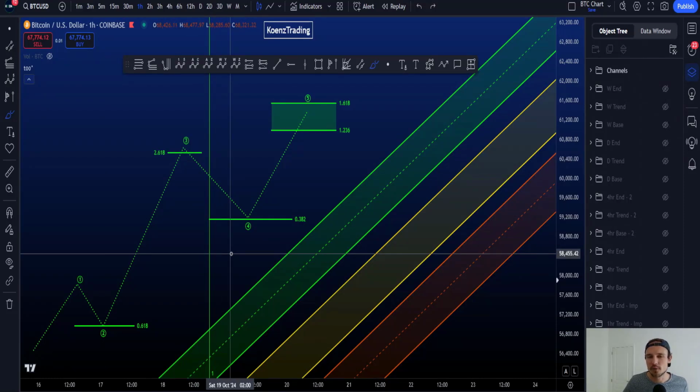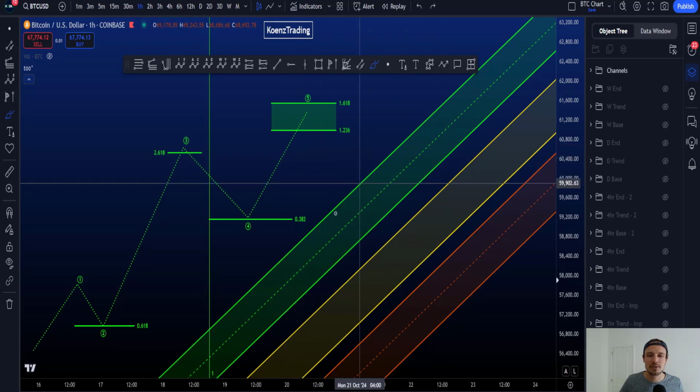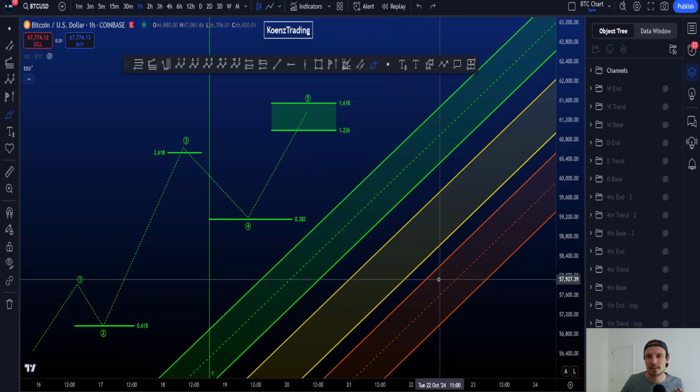Now, why is it important to know the basics of an impulse? It is important because pulling channels has to be done from specific pivots. If you use random pivots for channels, you're going to get random results, or as a bare minimum, you're going to have a lack of information, therefore a lack of expectation, which makes it more difficult to trade, and that is going to be reflected in your trading account. Knowing exactly what pivot to use for the different channels will significantly help your understanding of price action, what to expect, and therefore improves your trading.